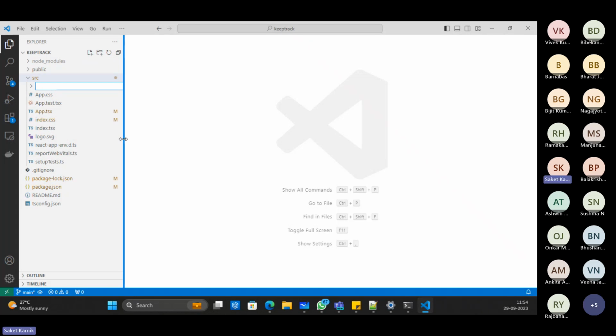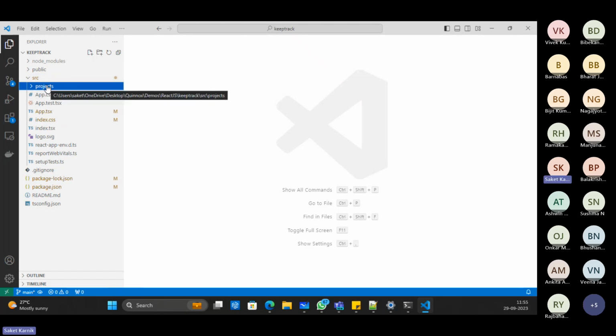And name the folder as the name of your component. So let's say I'm going to go for the name as projects. Make sure all small letters are used, and spelling is correct, projects.